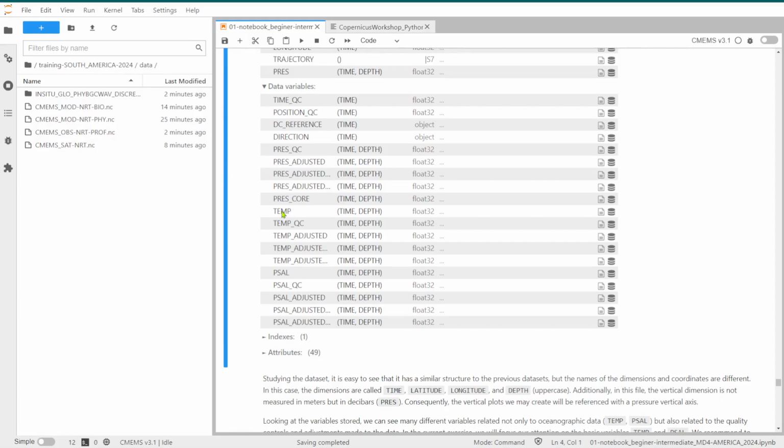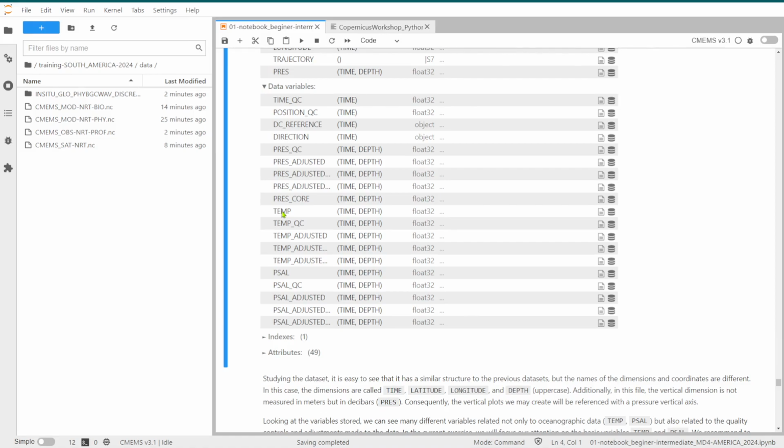As I said before, this station we have downloaded is a drifting buoy. Since it is a drifting buoy, it's a station that is not static in a specific place. It is drifting with the currents and so on. So first of all, what we can try to do is to plot the trajectory of the buoy.